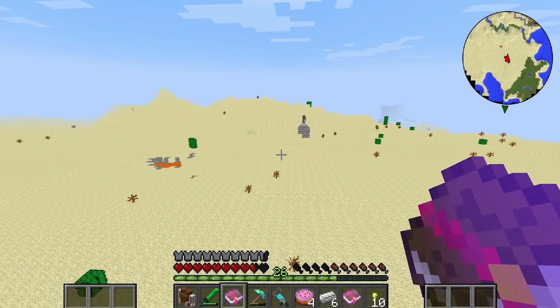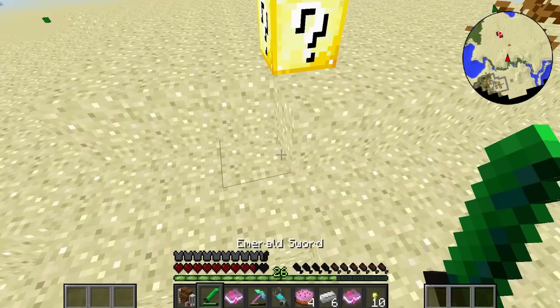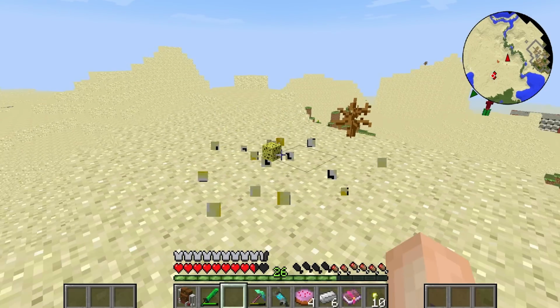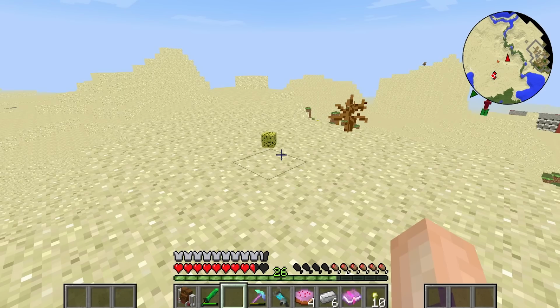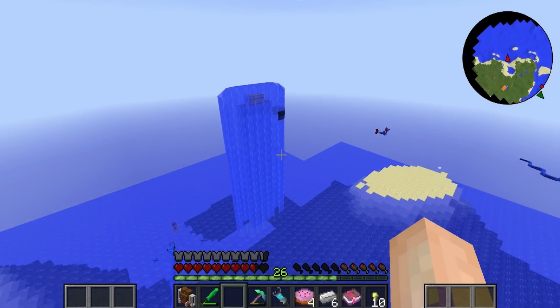Let's do the lucky block. Well, I think we have enough uranium to make the sword at least, so that's good. Ready? Oh my god, I hate this place. There's nothing good here. Whoa, what is this that I have found?